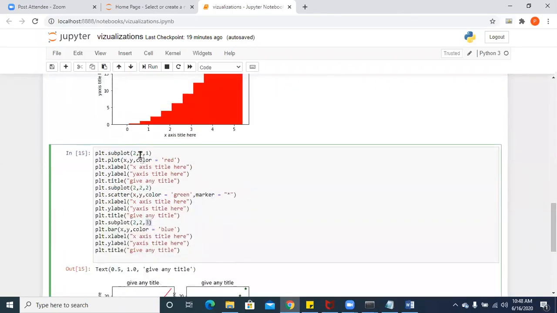Suppose I take it as 3 by 3. So how many quadrants will we get now? Suppose I take it as 3 by 3, how many quadrants will we get?